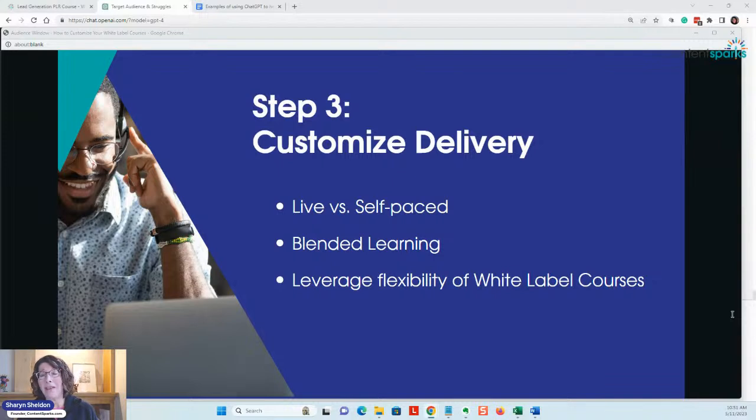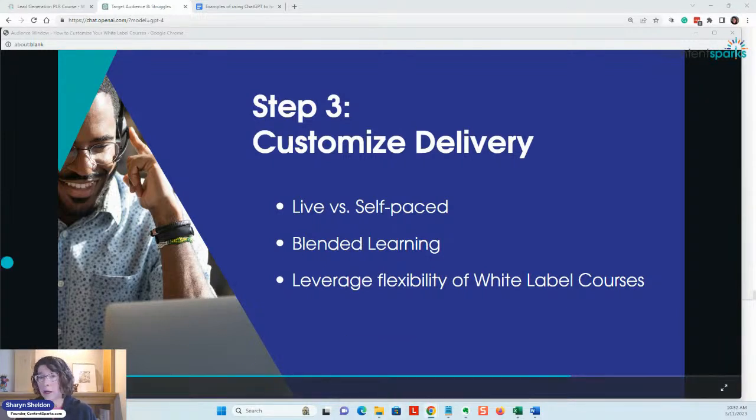Starting live is usually the quickest way and the way you'll get the most feedback for then customizing your courses further. Because once you spend the time on doing too much text and then you get feedback that it's not quite on target, it's going to take you that much longer to change it. So that's my preference for you to do. I'll talk about getting up quickly to that as well.